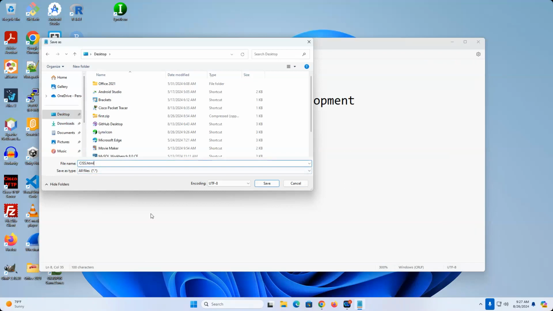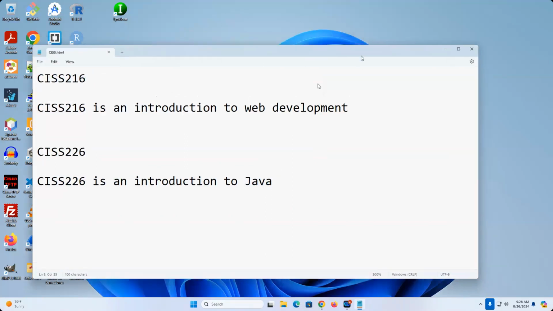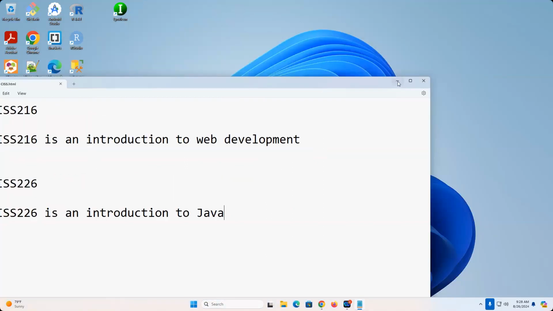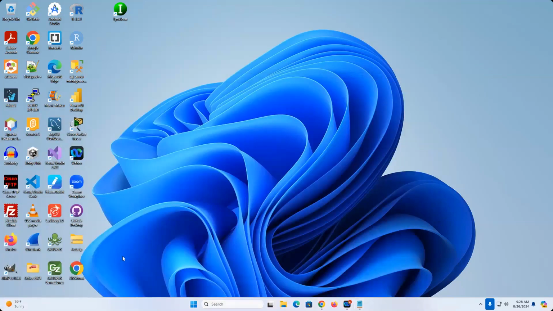So what do I do again if I save the file in Notepad? I change save as type. I change that from where it says by default text document. I change that to say all files. And what file name do I give it? I give it the .html as the file name instead of .txt. All right. I'm going to save it. And I'm just going to minimize this for now because I'm going to change this. And if I look somewhere on here, it saved it.